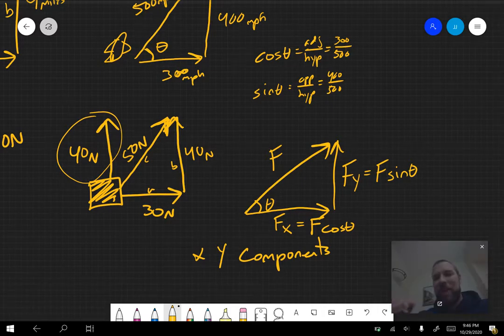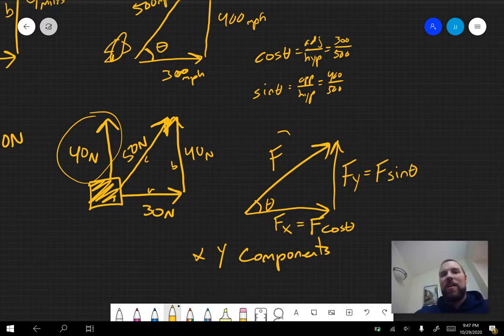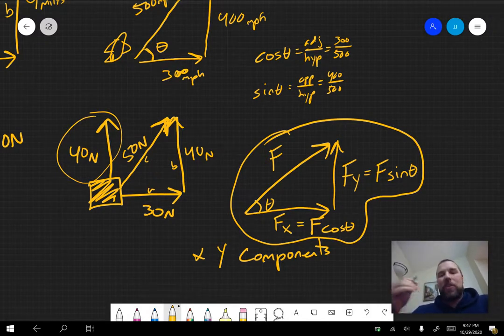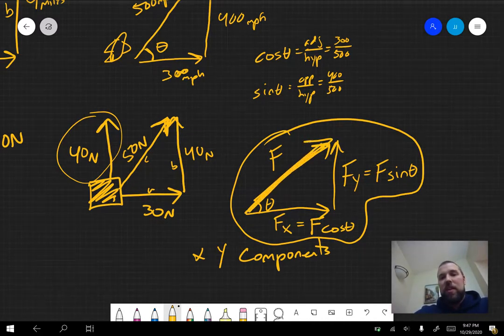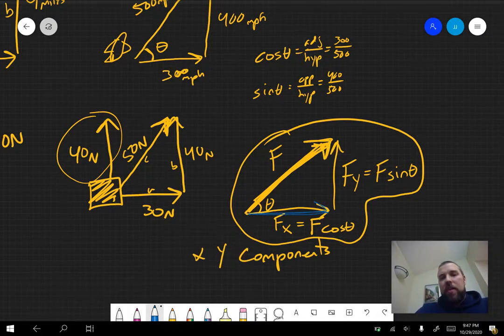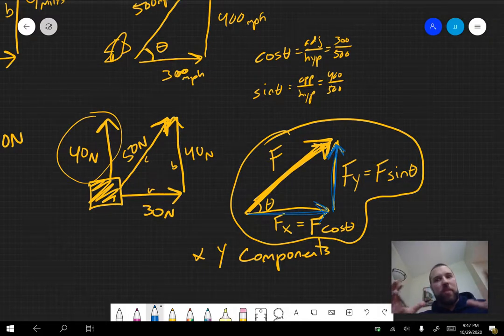Why did you have to learn that in math class? This is why. These relationships are going to be pretty powerful for us as we try to have a force at an angle and need to break that into components that are more handy, more useful for us. So basically, this force here at an angle is equivalent to these other two in the x and y directions. You can replace it with either one, and you haven't changed the scenario. We're just kind of looking at it from a different perspective.